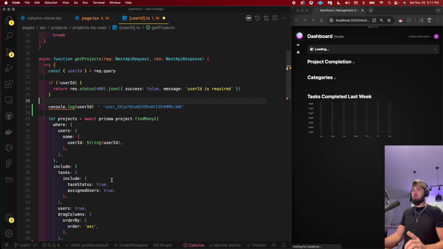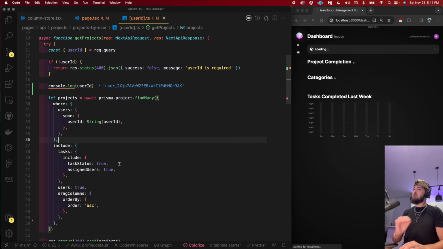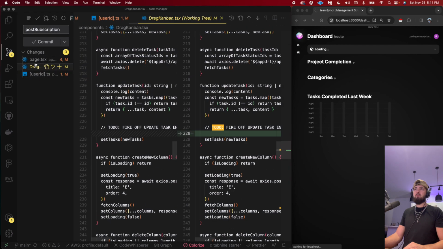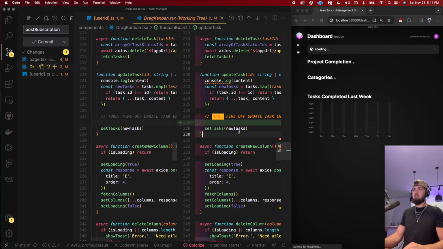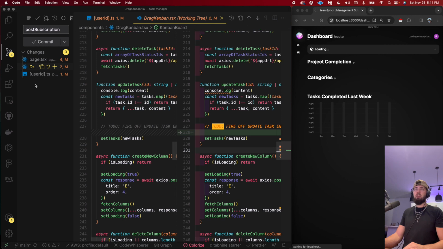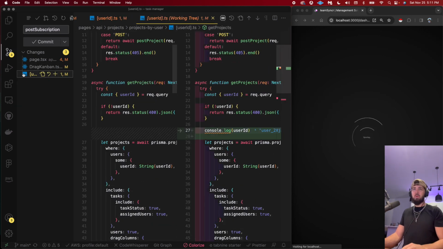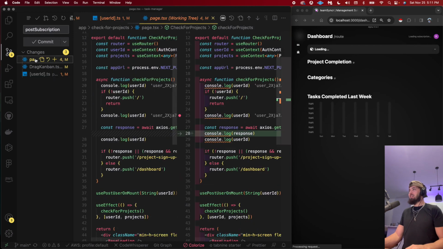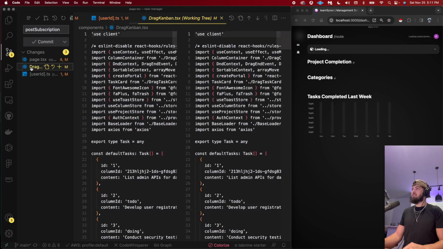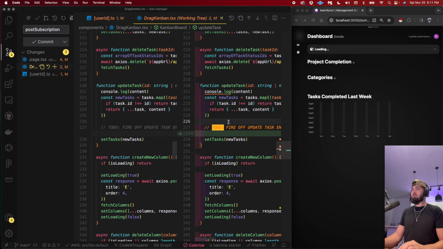I'm unsure what broke and why projects aren't being fetched. It was working like a charm. It was so beautiful. And I don't know if I messed with something. Let's see. I was messing with the update tasks. I was on Thanksgiving working on this, and then at the airport working on this, in the lounge, and just literally in the side of the airport working on this.